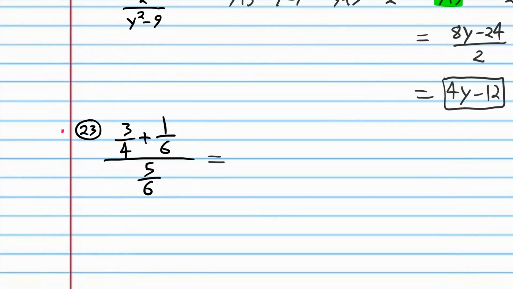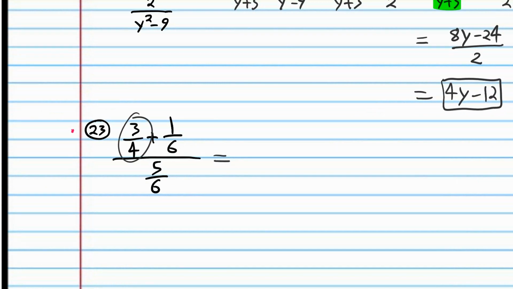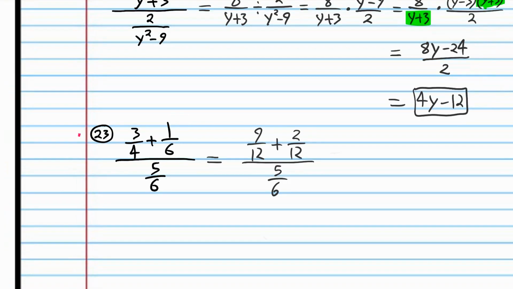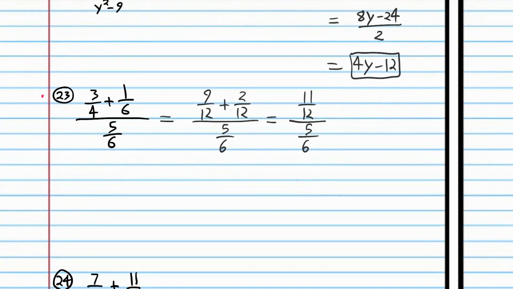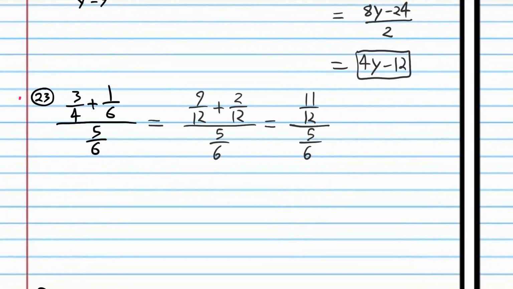So 3/4 plus 1/6. So I'm going to multiply both sides of this fraction by 3 to get 9 over 12, and both sides of this fraction by 2 to get 2 over 12. And you can see that we have common denominators now. And so now we can add those fractions in the numerator. 9/12 plus 2/12 is 11/12. So now we have the same problem that we had before. So that's all we have to do for these particular types of problems.